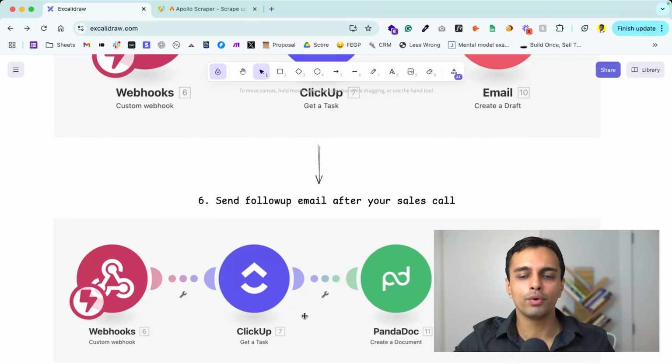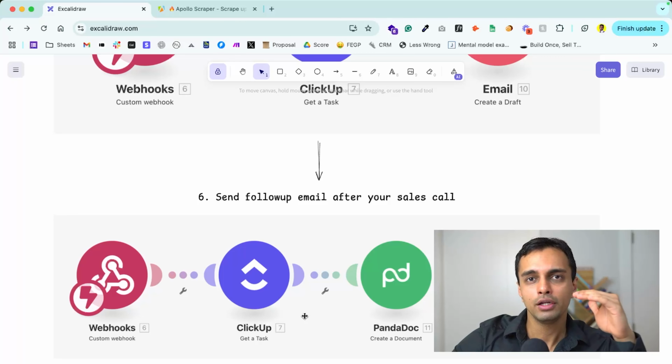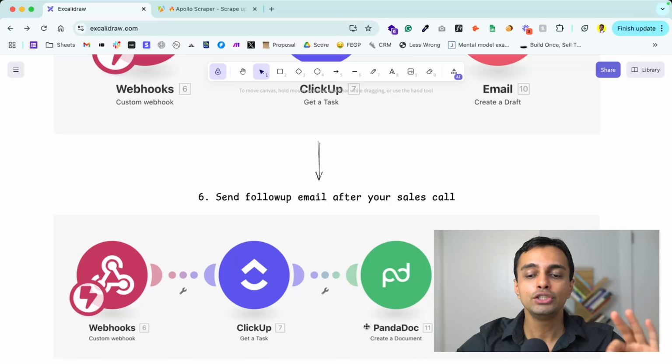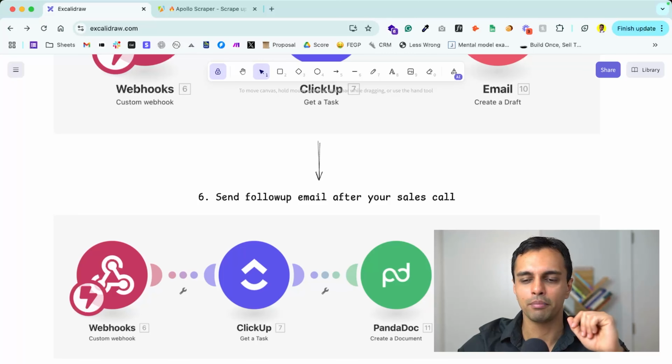Okay, so now what we want to do, after the sales call, we want to send them a contract, right? And again, this process is entirely automated. So we go from sales call, and we move that stage from sales call to send contract. Make.com would automatically send the contract to the prospect. And once it sends the contract, it'll send them a draft email. It'll basically say something along the lines of, hey, just sent you over the paperwork. If you have any questions, feel free to let me know. And then we want to input some personal information in the side of that message as well. Hence why I have it create a draft.